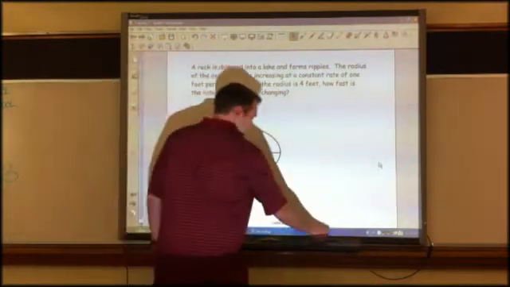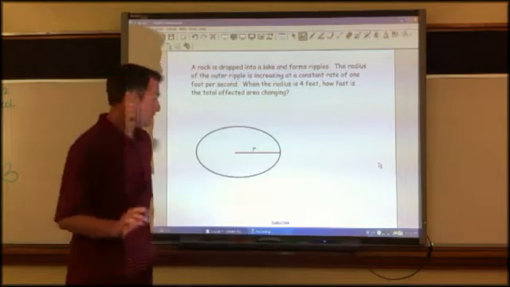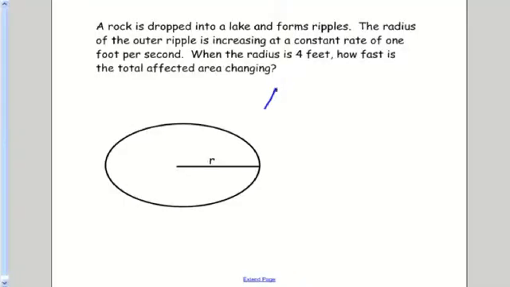The way we start this is we just want to start with an expression for the area. So we know that area is pi r squared. Now, without much explanation, I'm going to take the derivative of this with respect to t. So I'm going to find d/dt of really both sides of this equation. Not a very good math notation here, but you get the idea.